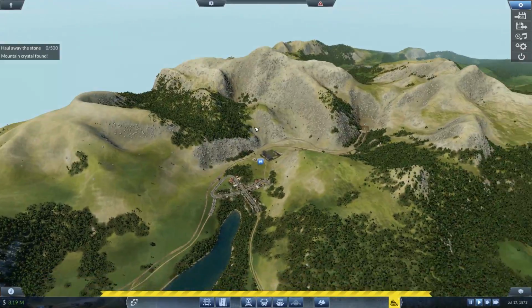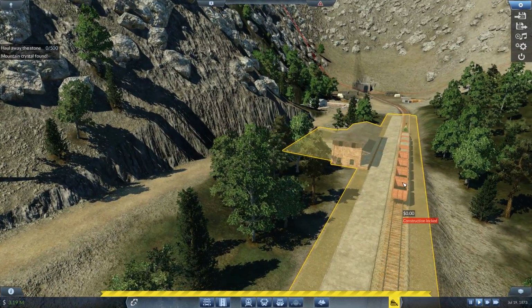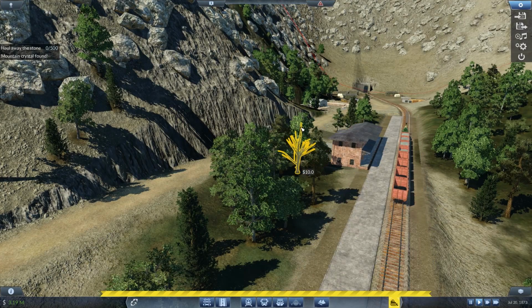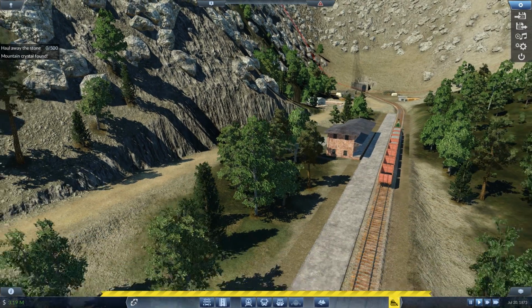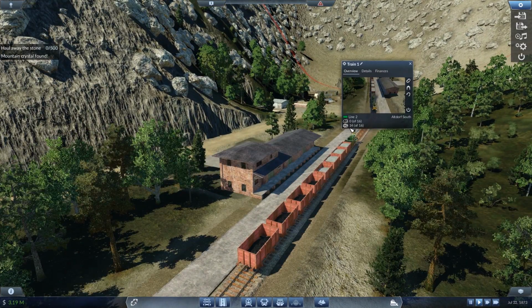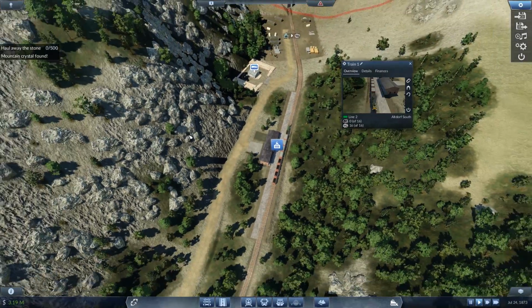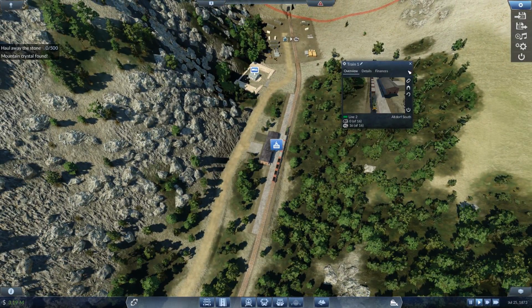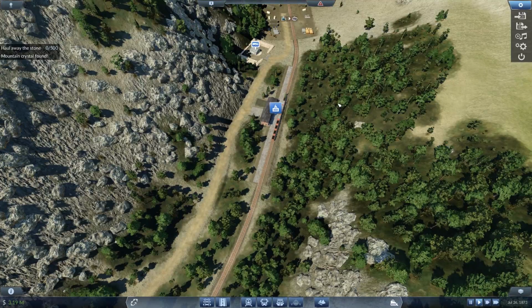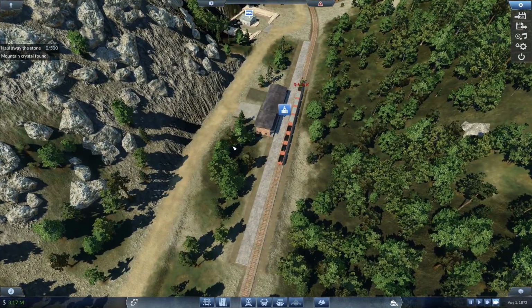Nice. Okay, so now we need to haul away 500 stone. So how much can this train haul to begin with? Let's see. Oh, I don't want to do any demolishing of the train line. Let's see. So 14 out of 16. So that's going to take a long time. So we might be able to get multiple trains going. Alright, so note to self, that train can haul way more than just eight. So that's going to take a long time.